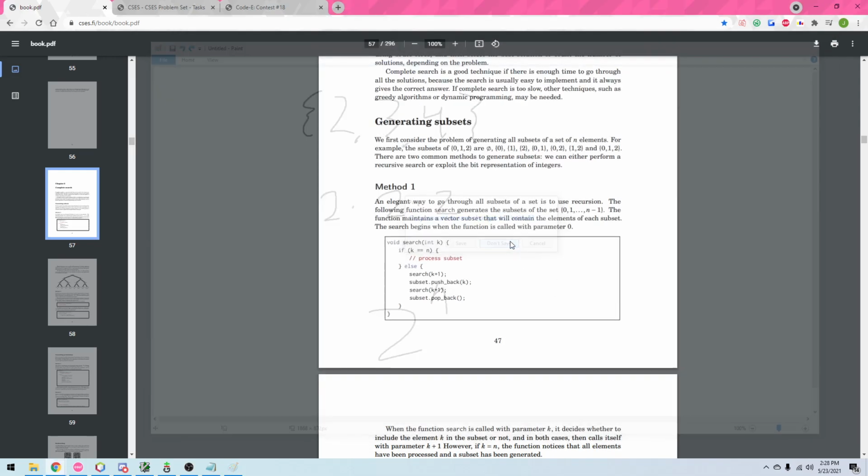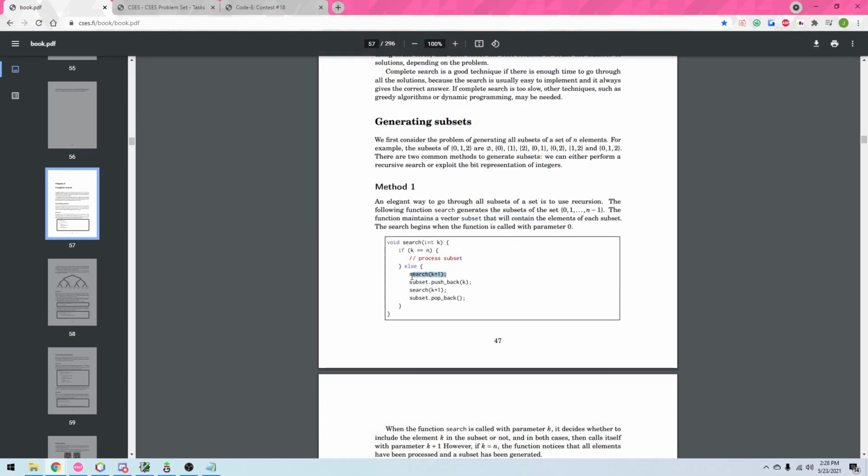So essentially what this code is doing is you're calling search assuming you didn't choose the kth element. So you're just calling search on k plus 1, and then you're pushing k, assuming you do take it, and then you call the recursive search function again. So this recursive call assumes you don't take it, and this one assumes that you do take it.